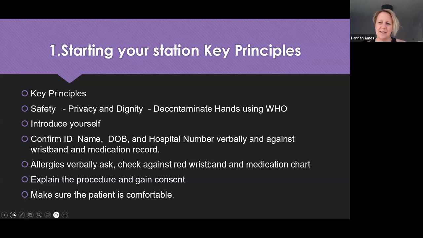I'm going to check for allergies, again, really important because we're giving a medication. I'm going to verbally ask them what allergies they have and what reaction. I'm going to check this against my chart and acknowledge if there is a red wristband and check that it is correct. I'm going to explain the procedure to the patient.